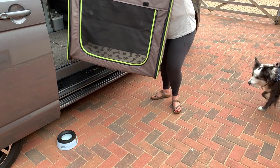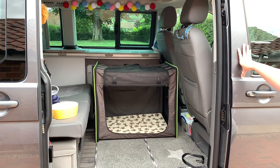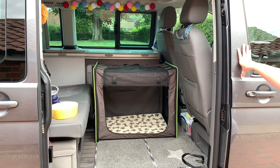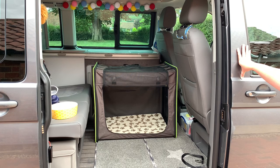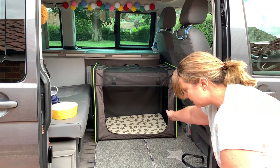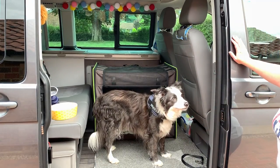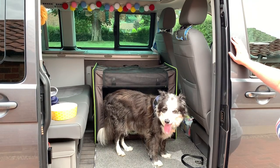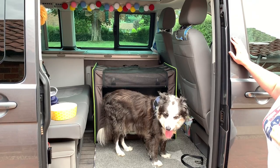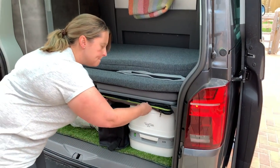We've just put a little mat in the bottom of it. You can see it now in situ — across the top corner to bottom corners it measures about 76 centimetres, and the total gap is about 82. We have the bench seat as far back as it will go in terms of where the shelf is in the boot. She's a medium-sized border collie, weighs about 18 or 19 kilos, and she's perfectly happy. She can stand up and turn around. We find that perfect if we've got to leave her in the van for any reason, and it stores under the boot shelf on top of all our belongings — you can slide it right in there, on top of the porta-potty and in it goes.